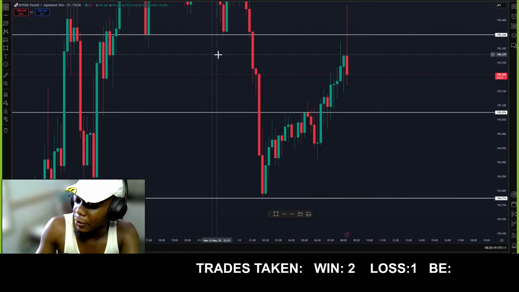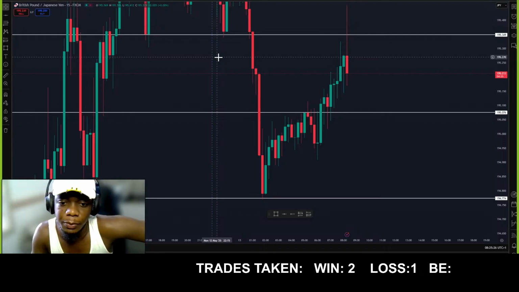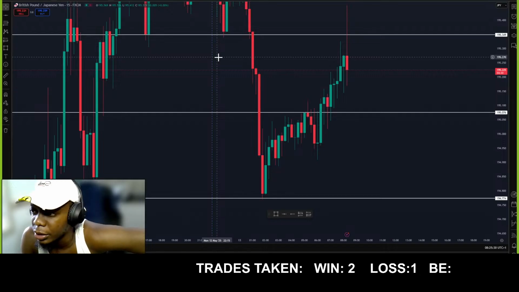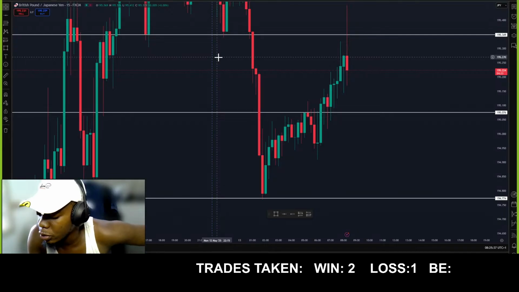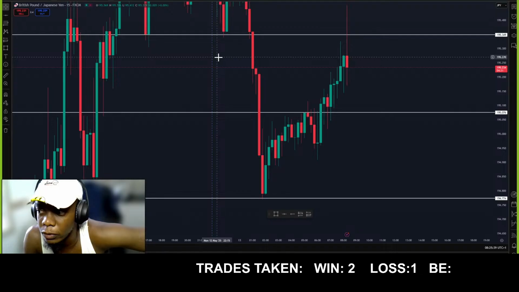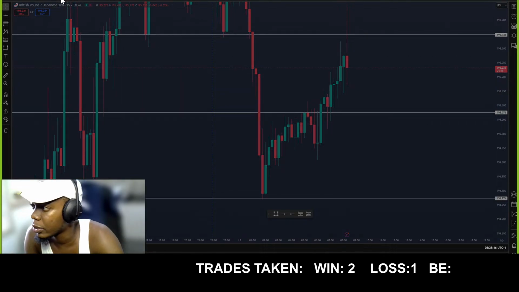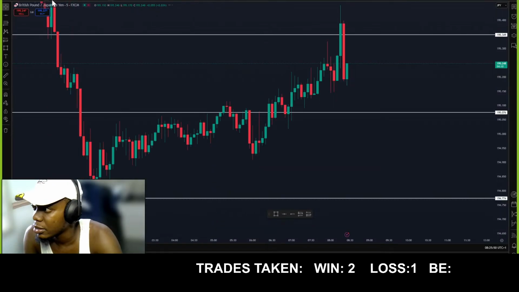That's good. But that being said, if you know me, you know me very well. I don't like trading GJ because most of the time, once I place a trade on GJ, it usually doesn't move the way I want it to move. GJ is always slow. He always takes his time to move. So I don't like actually looking at the play at all. I just like letting him be. But that is it.